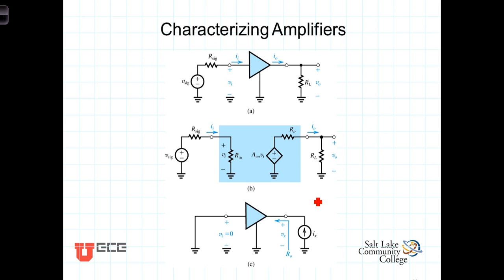As we study each of these configurations, we'll determine certain circuit-related quantities unique to each of the amplifiers. We saw in Chapter 1, when we analyzed the amplifier in terms of just a black box with an input voltage and output voltage signal and load, we saw that they could be characterized or that there were characteristics of it that were of interest: the input resistance, the output resistance, its open circuit gain AV0 determined with no load resistance connected, its gain with the load connected A sub V, and its overall gain G, which was defined as the ratio of the output to the source with the load connected.